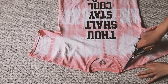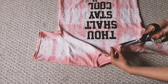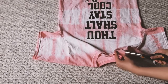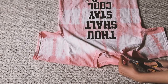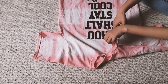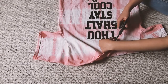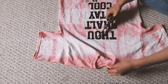So our first t-shirt, we're gonna use the Boy Meets Girl shirt. So for all of these shirts, you're gonna be cutting as close to the collar as possible. So you want to cut right below where the stitching is on the collar. Make sure not to cut through the stitching. So just start from this shoulder seam and cut about 2 to 3 inches from the center of the t-shirt. And then you're gonna cut the back of it as well, again like 1 to 2 inches from the center. You want to keep a little bit of fabric in the center to hold the collar and the t-shirt together.